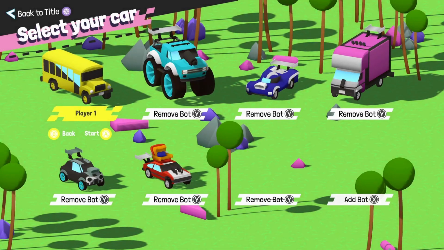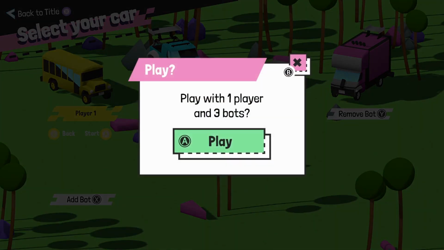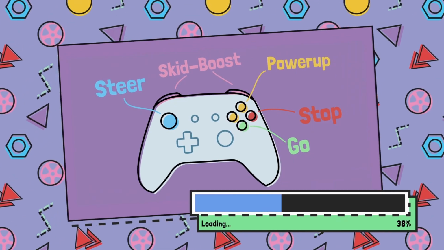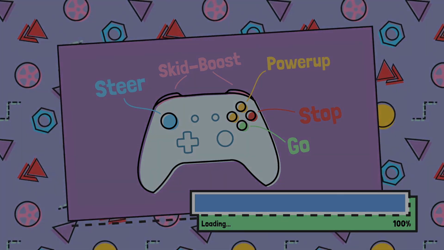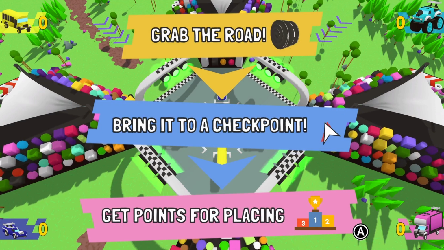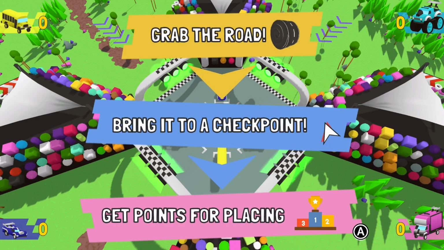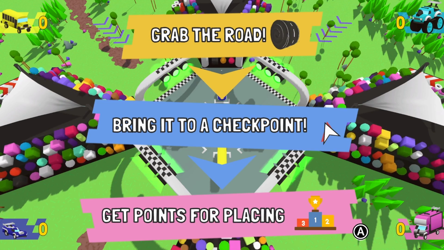Can I play with less bots? One player and three bots. Okay, maybe this is the key. Power up is Y or X. RT and LT. I play with an Xbox controller, and I have for ages, but I learned controllers off of PlayStation controllers, and so to me it's L2 and R2, but yeah, it's left throttle and right throttle for gas and brake. Well, brake and gas.